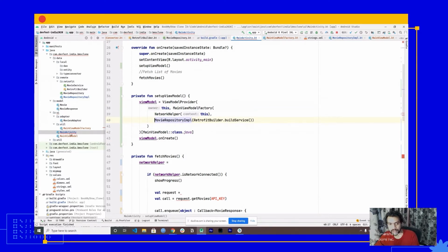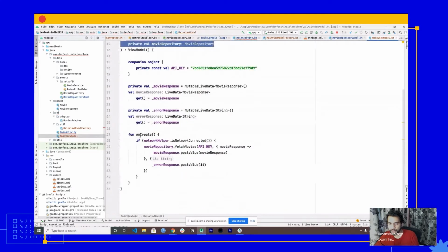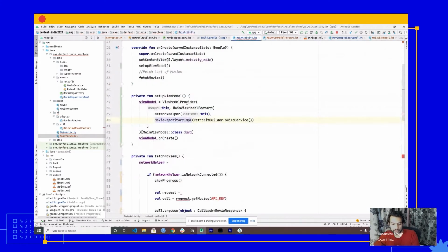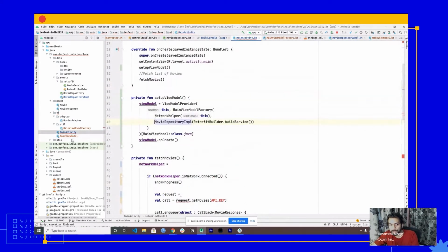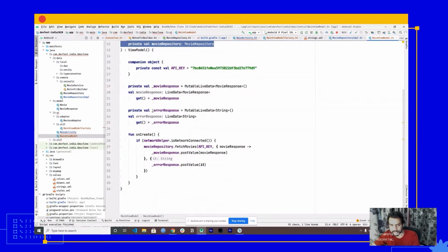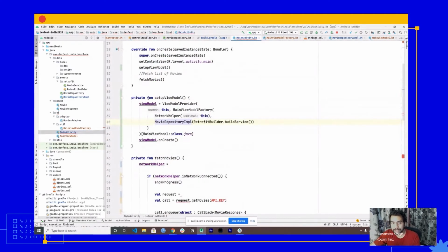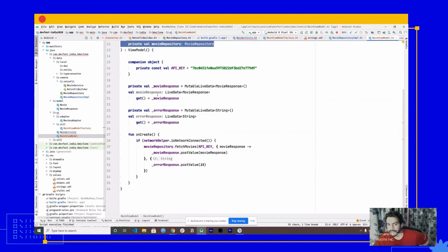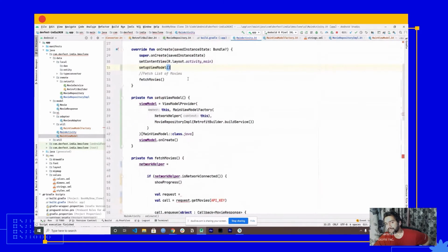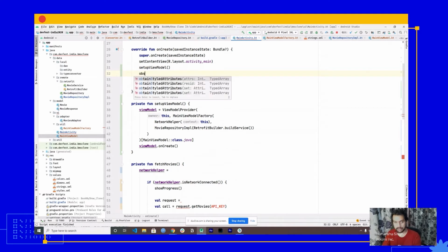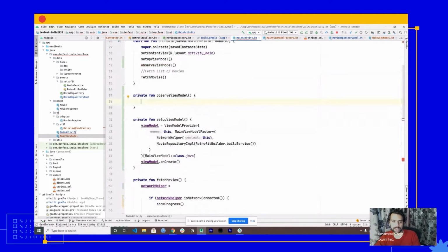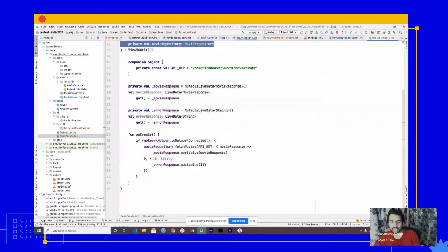So when we call this, what would happen is that in this ViewModel, this function gets called, basically the API gets called, and we get our responses. Now we need to remove this part and we need to use this movie response and this error response to observe the data. So that's the best part about LiveData. So when you have assigned a value to this LiveData using movieResponse.postValue and errorResponse.postValue, right? Now we can observe directly because it's getting assigned to it. So for that, I'll create an observeViewModel function. So in this function, I'm going to observe these two variables which I created, right?